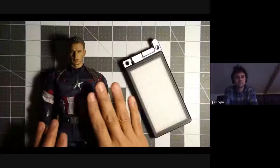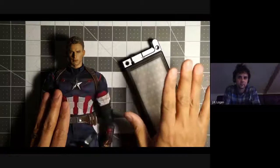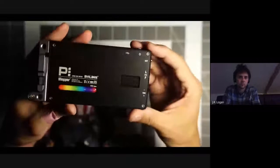Okay, so for all our lighting demonstrations, we're going to use Captain Rogers here. And I'll be using my little desk lamp and also this LED light. We've seen this guy before. I did a video on this light. This is a really great light. You can do colors on this light. You can also do the way we're going to use it today. We're going to use it as an LED. But this is going to be how we demonstrate how light works.